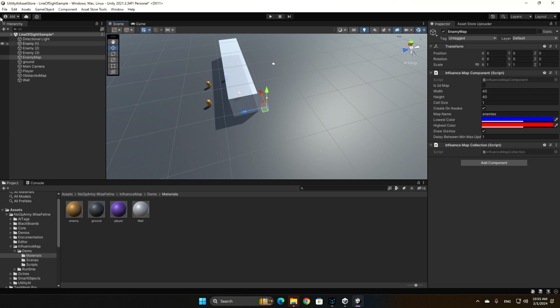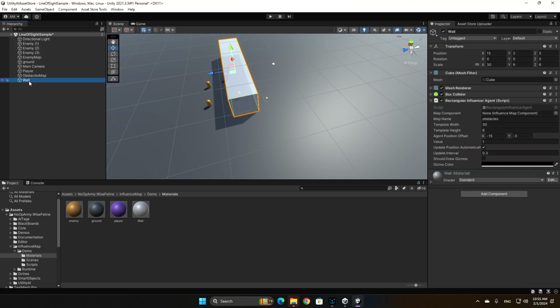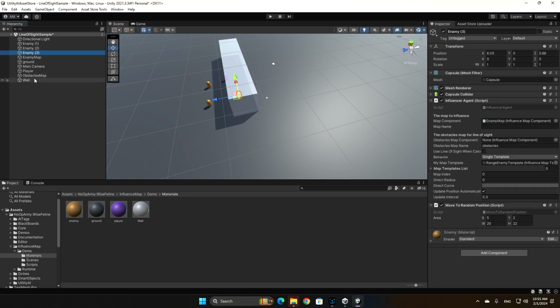And for this we also added another feature, which is a rectangular influence, basically a stamp. This wall is using it here, and because it might be hard to visualize, since you have to enter width and height and then an offset from the object's pivot point, you can visualize it in a gizmo if you want.